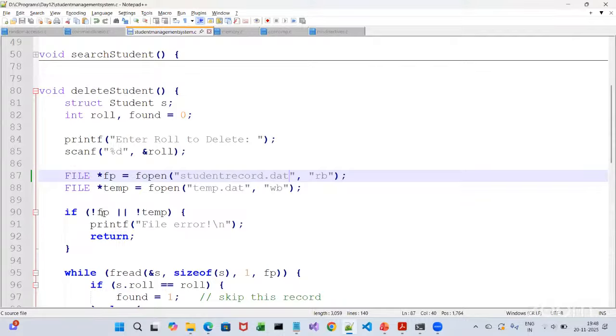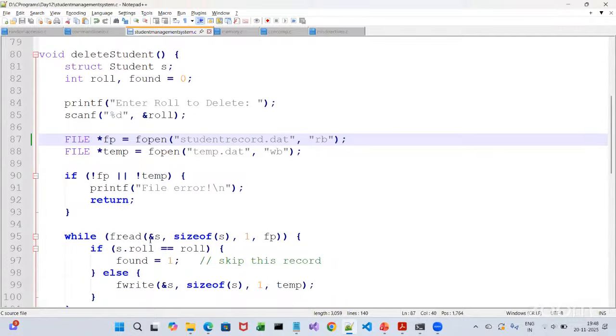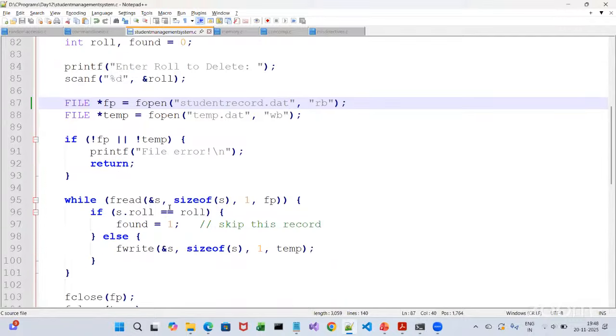If not fp or not temp, file error and return. While fread, you're reading, and if the roll number is available, found is equal to 1. Skip this record, else fwrite size 1 to temp.